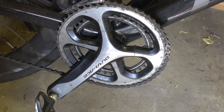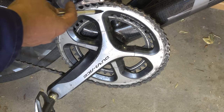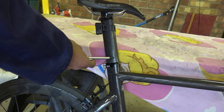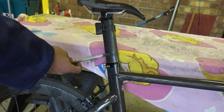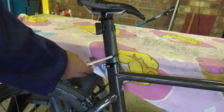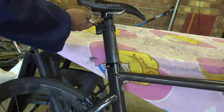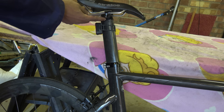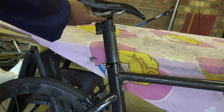Down here at the crankset we've got half a Dura-Ace 9000 and the left arm from a 9100 — we'll come on to those reasons shortly. The chain is made of something called metal. This is the seatpost — it's a sort of standard concentric airfoil with a proper two-bolt clamp on top; it's not a wedge-type design. The seat clamp is infinitely adjustable. It's not the best, but it works okay. The best I've seen is an ITM Millennium, but that's quite a bit heavier.